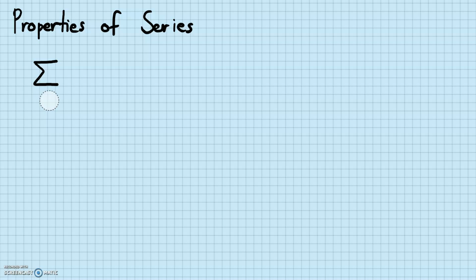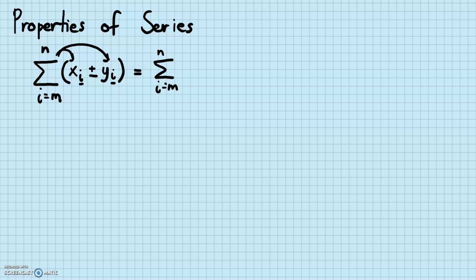So the first property is that if we have a summation, let's say from i equals m, I don't want to say 1 here because it also works for numbers other than 1. And let's say we have two different things being added in here. And these could or could not be in terms of i. So I'm just going to use x sub i plus or minus y sub i. I'm just using the subscript i because the x and y can be in terms of i or it may not be in terms of i. Okay, and this is going to equal, basically think of the summation sign as being distributed to each of the terms inside. So that's going to equal the summation from i equals m to n of x sub i plus or minus the summation of i equals m to n of y sub i.